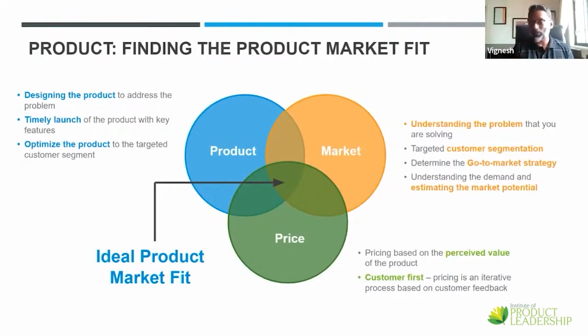Second, timely launch. Absolutely critical. I can talk about a lot of examples from my own life, and I can tell you that if it's not hitting the market at the right time, you see so many products not even thriving, right? You can see a lot of examples around you. What happened to those pagers which came and just burnt and went away? It was not because they were not good, it was because the market changed. What happened to the film rolls of Kodak, the old Nokia as a business, Xerox as a business? If you look at it, they might not have come back with products on a timely basis to counter the changes that were happening in the market.